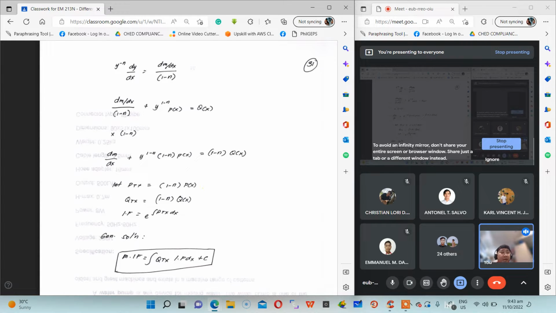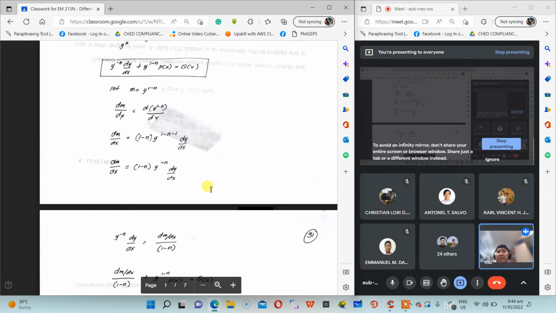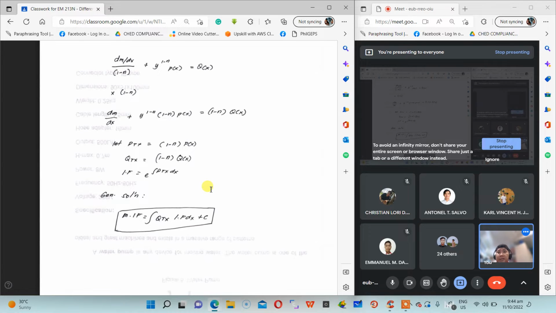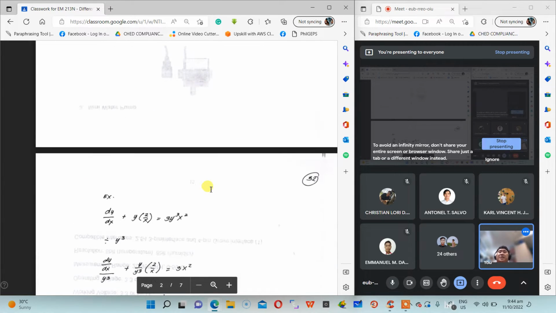And the same formula as the linear, as I've told you, as long as you get the function of p, function of q, you get the integrating factor, the same as the linear differential equation. So after that, the same general solution, di ba? Since this is supposedly y, so dapat y ni siya. But since derive man nato si y, although y naman gihapon ang content, we use m. So, although ibalik naman nato, m times the integrating factor, the same lang, equals q times integrating factor dx plus c. So let's have an example.